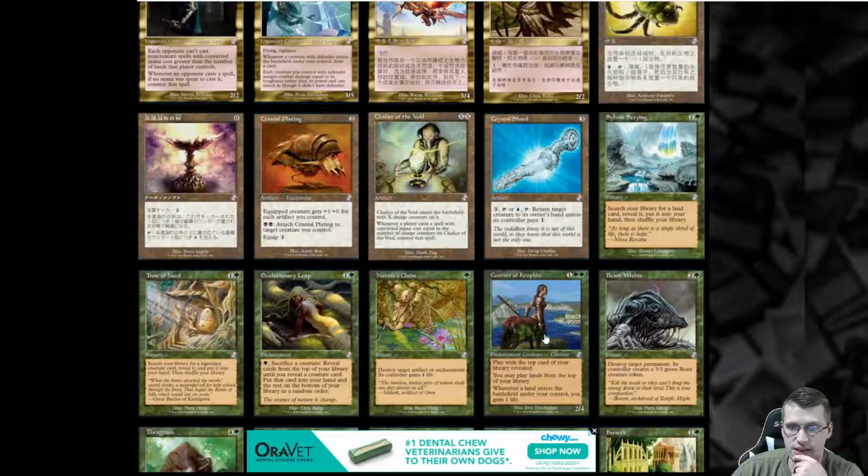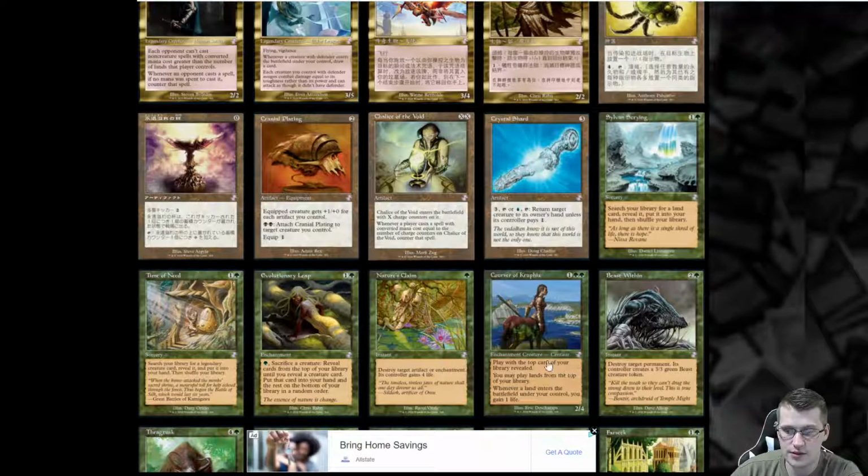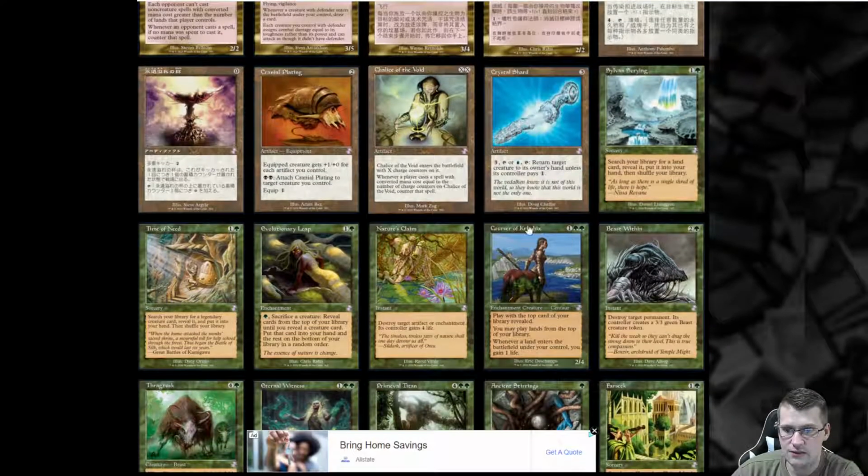Courser of Kruphix. Not bad. 1 and 2 green, 2/4. Enchantment creature. Play with the top card of your library revealed. You may play lands from the top of your library. Whenever a land enters the battlefield under your control, you gain 1 life. I really love what they've done with the card frames on this. It's so nice to be able to go back and see some of this stuff.